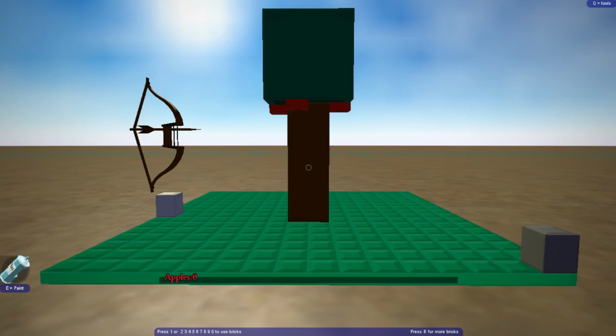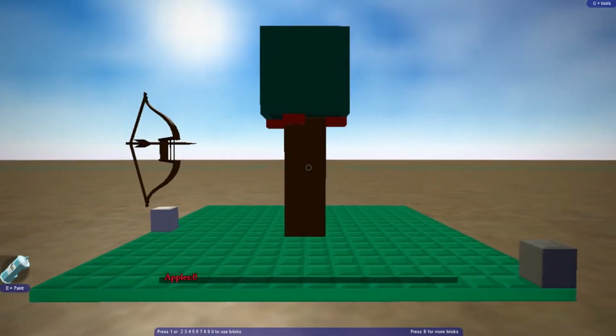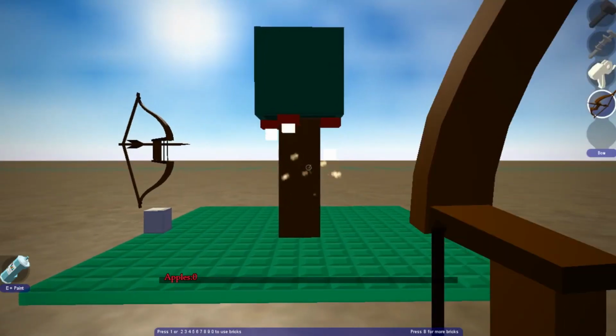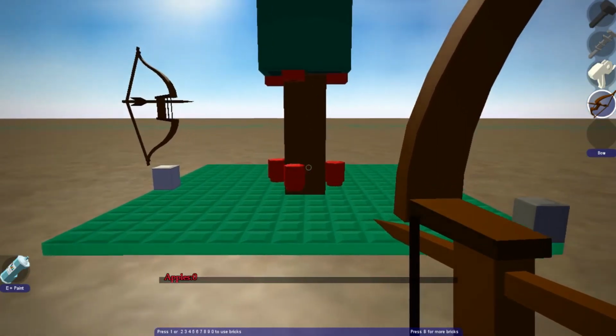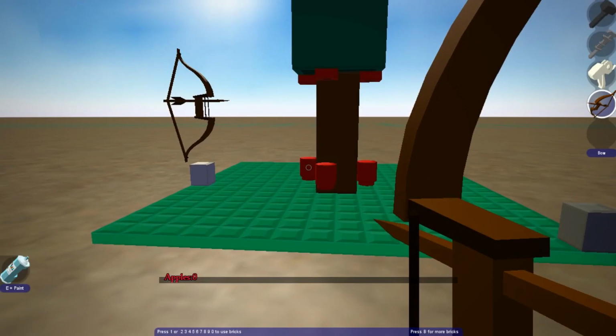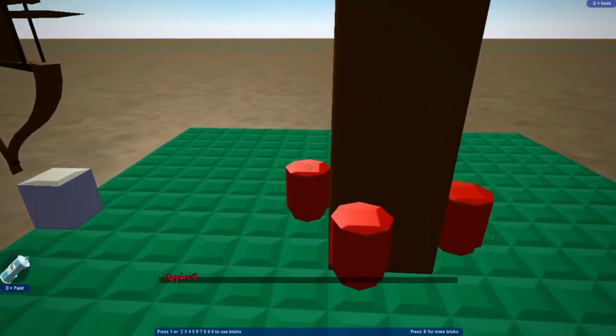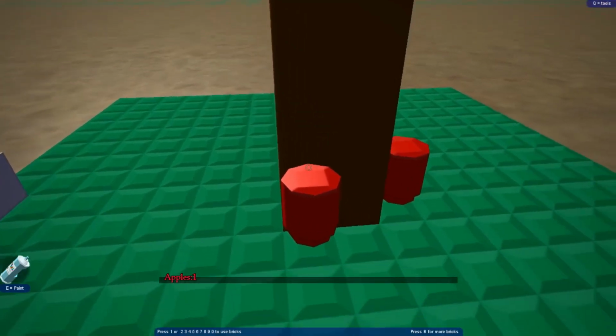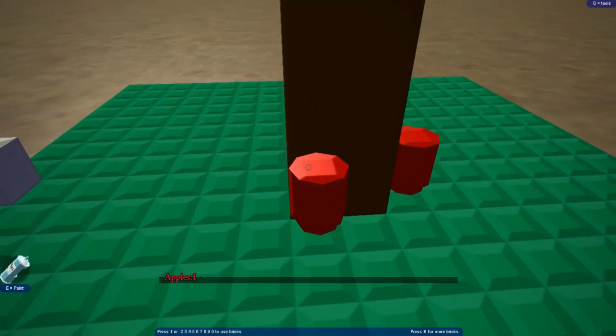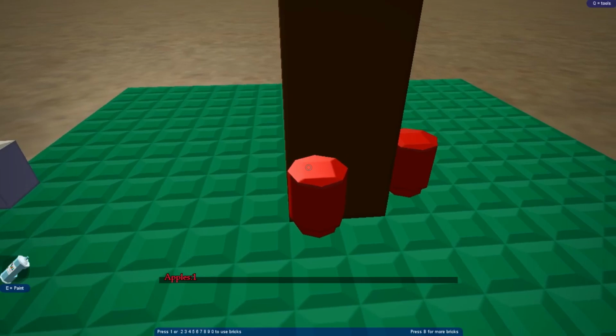So what I've actually done here is I've made a simple tree that once you shoot it, an apple goes down. Well, it shows a projectile looking like the apple is falling down. And what happens is the apples actually appear. Now what you can do is, you can actually go up, grab an apple, and it will say you got 1 apple. And at the bottom you can see that the apples are actually accumulating the more you grab them.